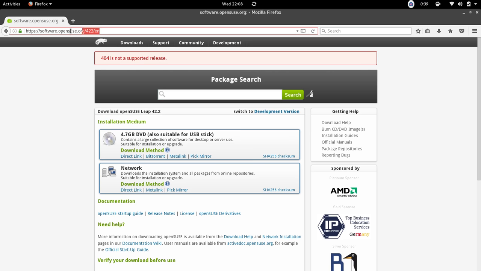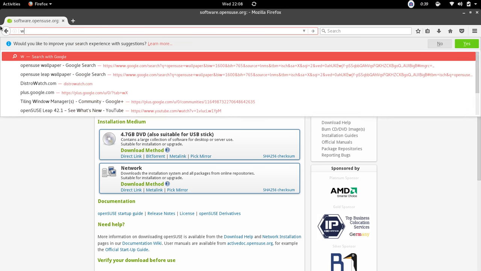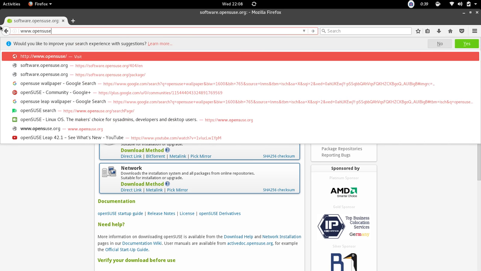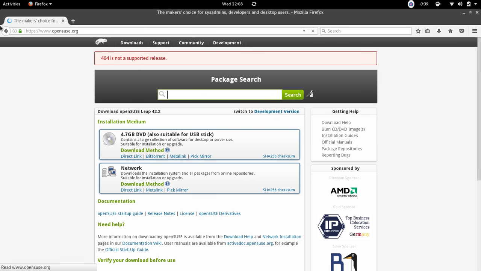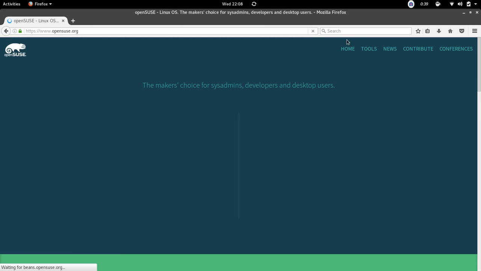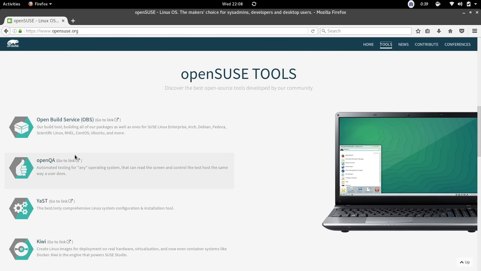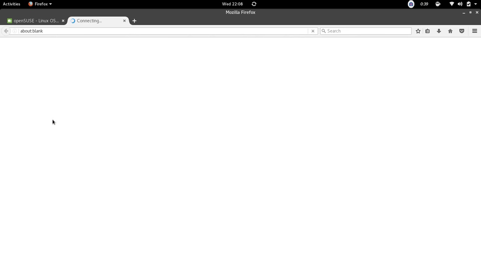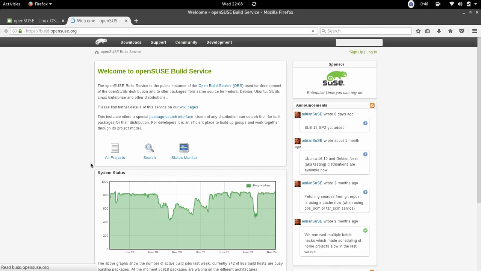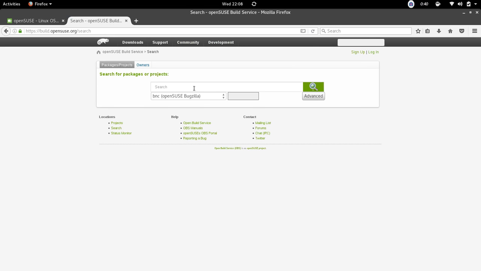If you go to the main openSUSE website, you just go to Tools, and then it would be the OBS, the Open Build Service, and that will bring you back to this screen. Then you just do search, and type in whatever you want.